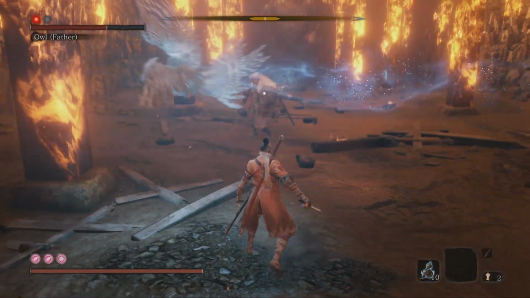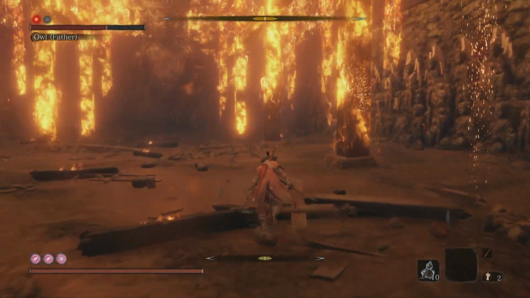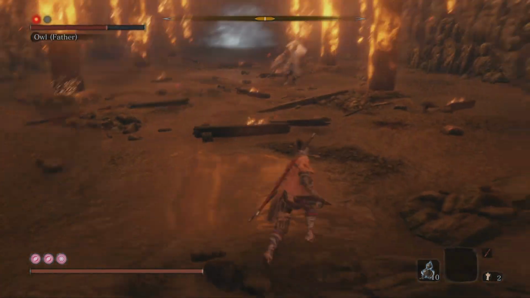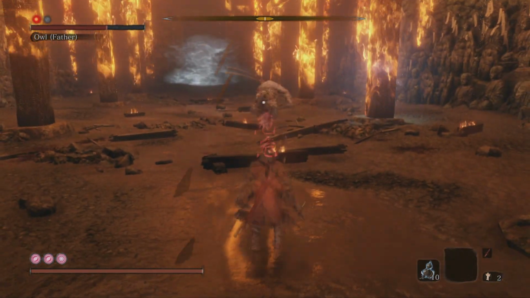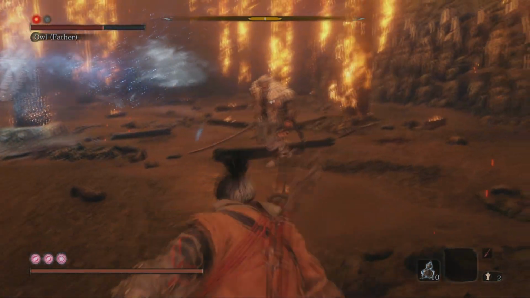So here he tried to raise his sword and do a sword slash. I jumped away and he did a different attack, and then he disappeared. So that was kind of cool. Shadow Rush, Mikiri counter, punish him, jump away.